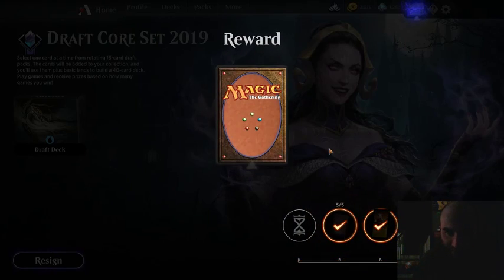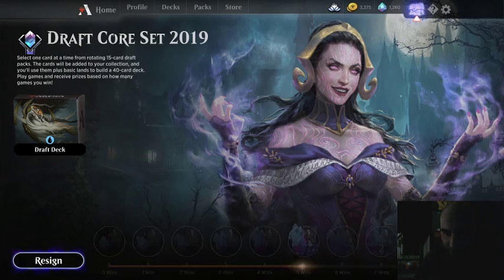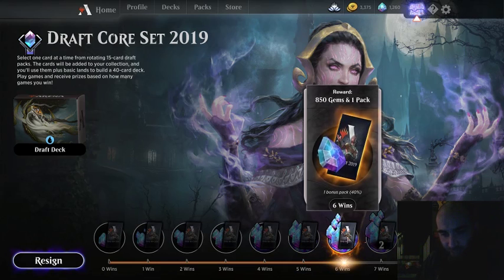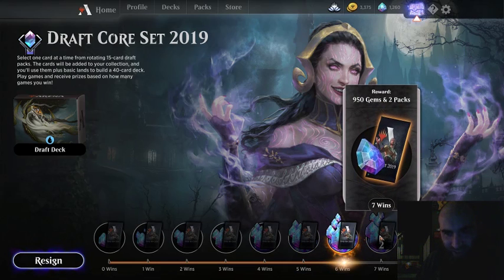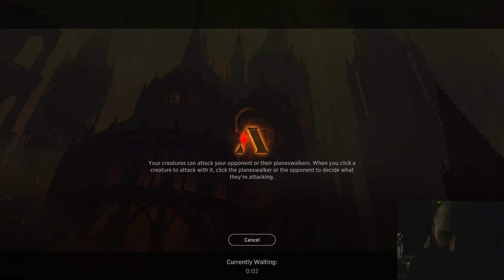Alright. We get a magic card, an Imperial Ceratops. Nice. Claim my prize. Yep, we only have 1 loss. And we got 6 wins, so I just need to win this last game before I lose 2 games. Which is pretty good. I'm ahead. Just need 1 more game. Let's see what happens. This is the last game, potentially, of this draft.